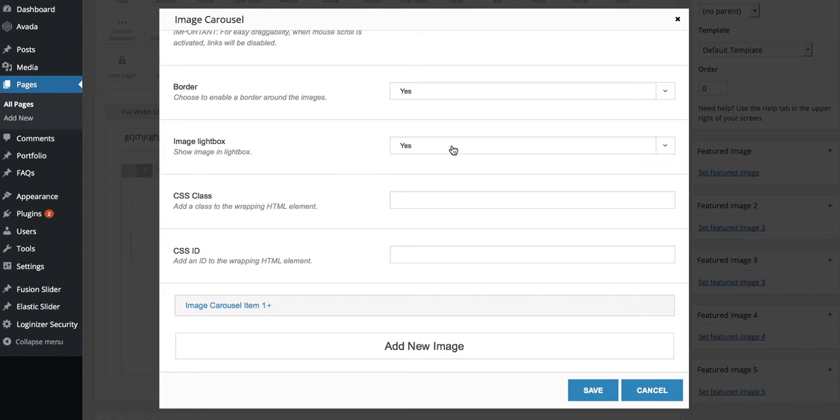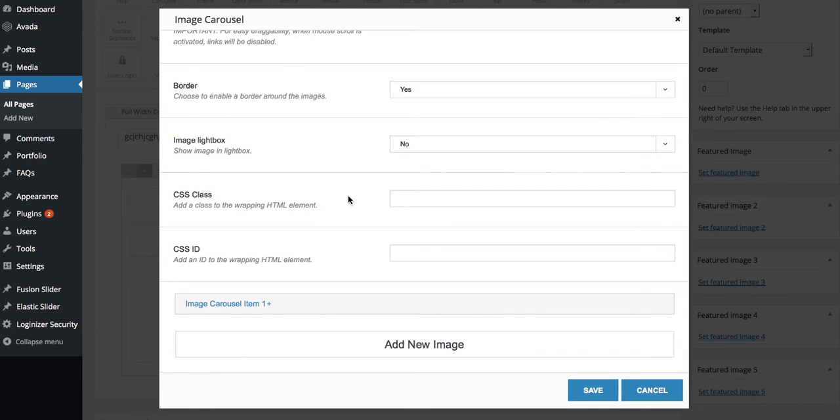Do you wish the gallery to show in an image lightbox? Normally for this I would tend to say no if I want to contain it on the page. You can select yes if you, for example, let's say you've split your page into 3 and you'd like to put an image rotator or a carousel just in the 1 column. Then you can put thumbnails in at 150 by 150, select the image lightbox, and if anybody clicks on any of the thumbnails, it will open the full carousel in a big lightbox and they can go through the images that way. Normally when I'm using carousel, I tend to just use the 1 carousel on a page, and I like to show the whole thing, a little bit like a carousel gallery.